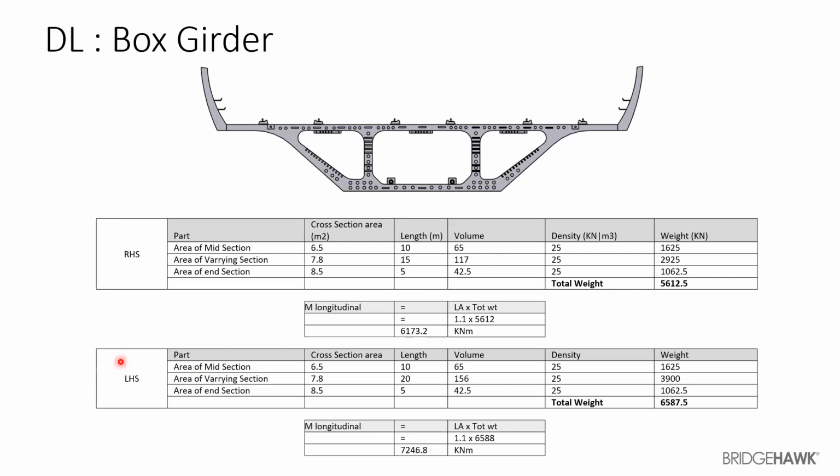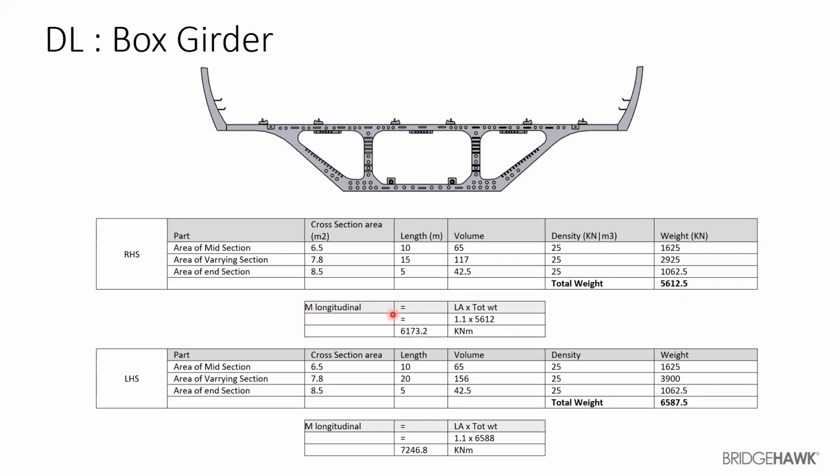Similarly, on the left-hand side, we had a span of 35 meters. So accordingly, it is divided. The cross-section is not differing. We can have the same cross-section, but we can have a longer span. We can compensate it with the design, the reinforcement, or the post-tensioning. The volume is with me. I calculated the weight. So on either side of my pier, I got the weight of the box girder. How it is distributed depends upon my bearings. In this case, we've got 2 bearings. So 5,600 has to be divided by 2 and accordingly applied. And 6,600 has to be accordingly applied.